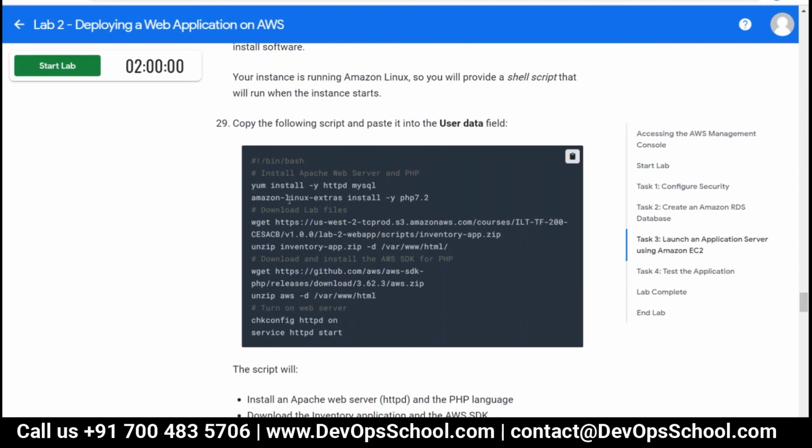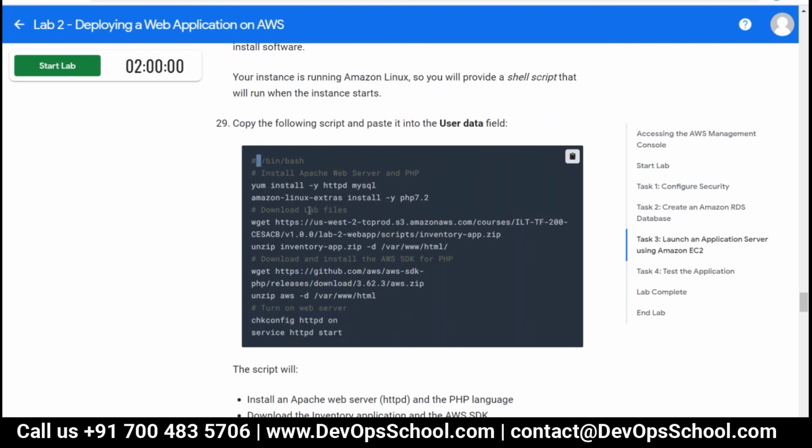It will install Linux tools for PHP. It will get this inventory app for you from this S3 bucket. It will unzip that and deploy that in the HTML folder, www.html, and it will get the AWS zip for some tools. Then it will start HTTPD, and it will start the Apache web server on your EC2 instance.